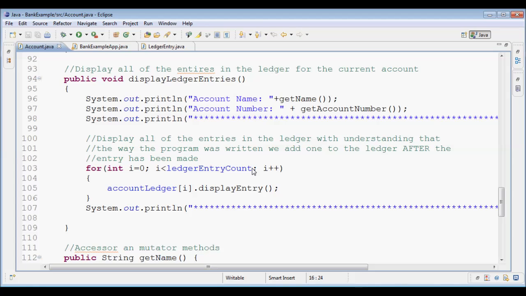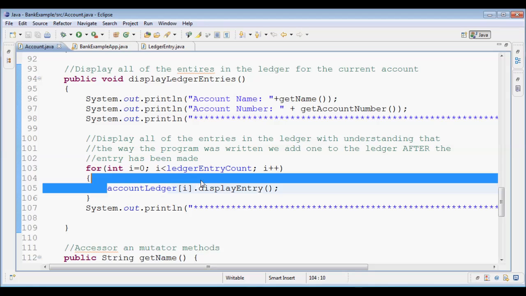Since I'm keeping track of how many elements I've created in my array through this ledger entry count, I'm able to say, okay, I want to go from 0 to the current entry amount. Remembering that the current entry amount is always an empty space, so I have to do one less than that, which is why it's I less than ledger entry count.